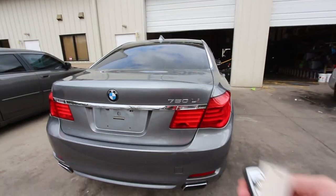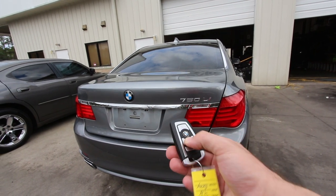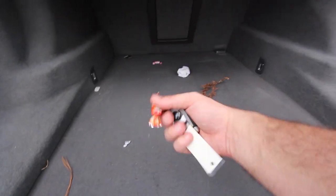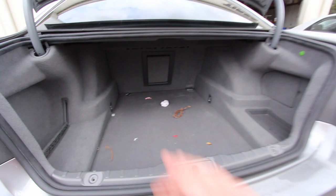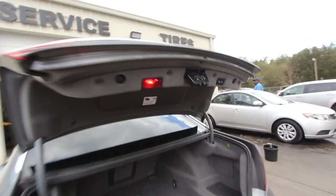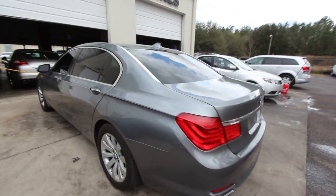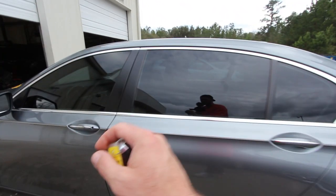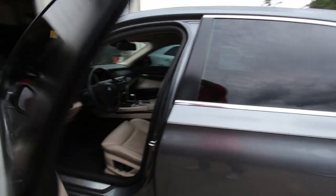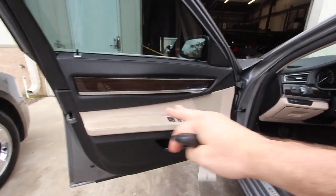750 Li — let's go ahead and take a look around. We got the smart key, and when you hit the trunk button it opens right up — very nice, got a power trunk. It's definitely still a little dirty, still got a little candy in the back, but once our detail guy gets it cleaned up it's going to be so fresh and ready to be sold. I love showing you all these cars what they look like when they first get traded in or purchased, because I think it's important to see before and after when you're looking at buying a highline car like this.